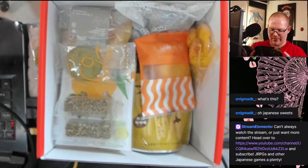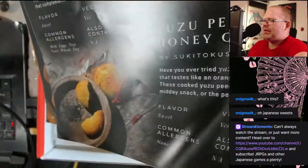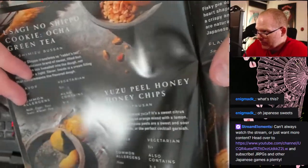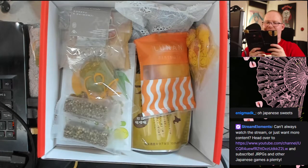Let's see. The question now becomes, am I able to find the thing? And it looks like I have. A Usagi no Shippo cookie, looks like. So let's see if I can do my best. Because there's the cookie. I'm trying to... there we go. So, sorry, it's the best I could do because it's at a bit of an angle.